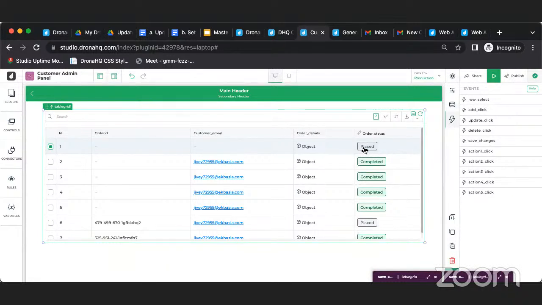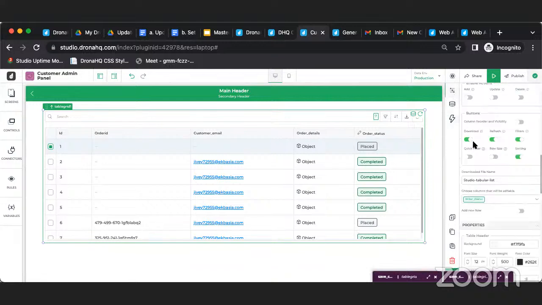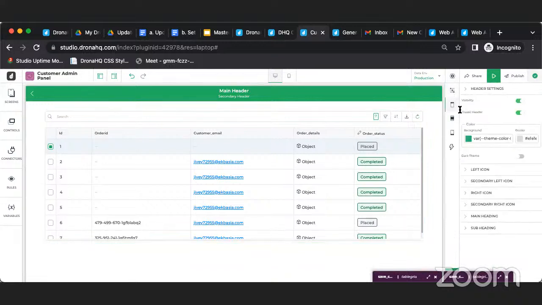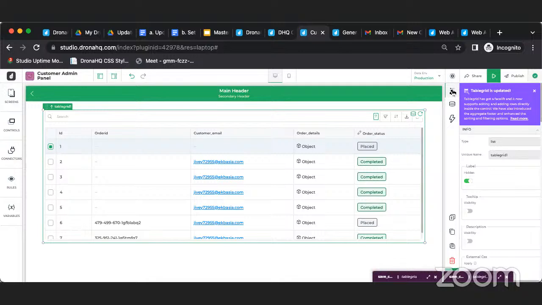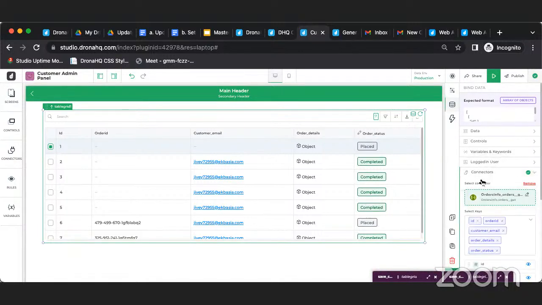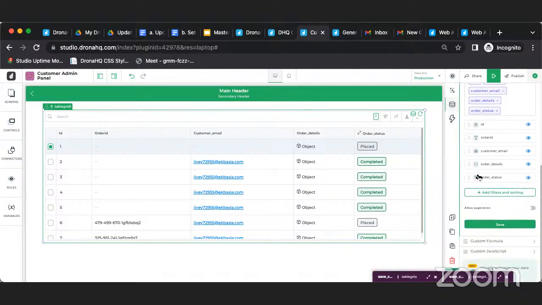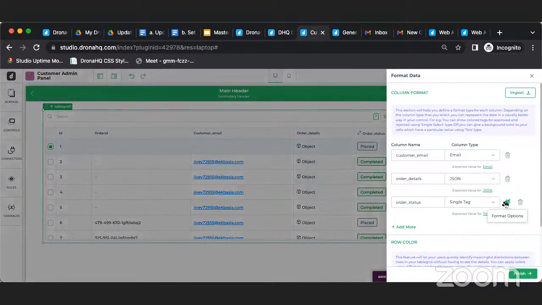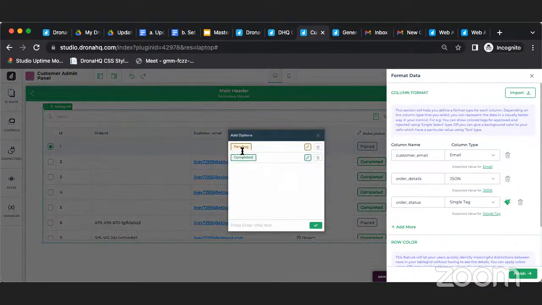So let's try this out in action. So I think the order status is placed. So let me just edit the property again. So these are the two states, placed and completed. So we'll have to update the formatting. So I think here I've written pending.